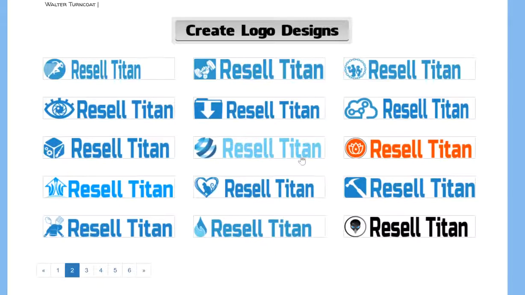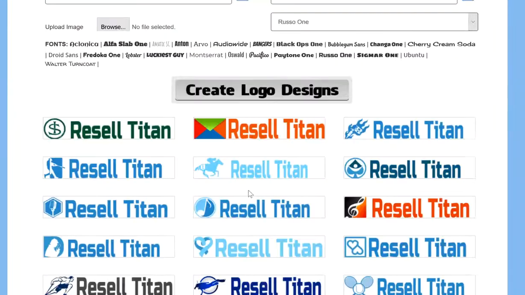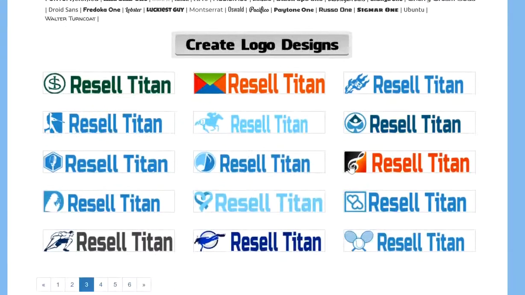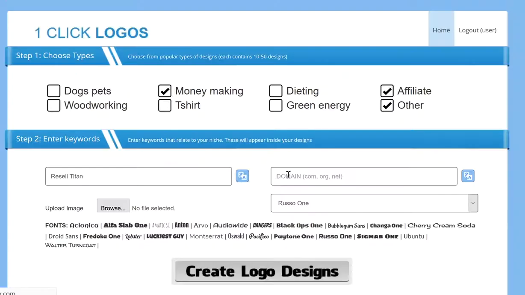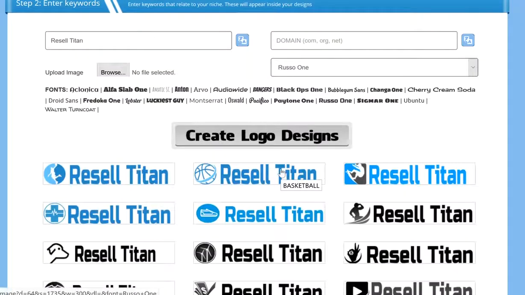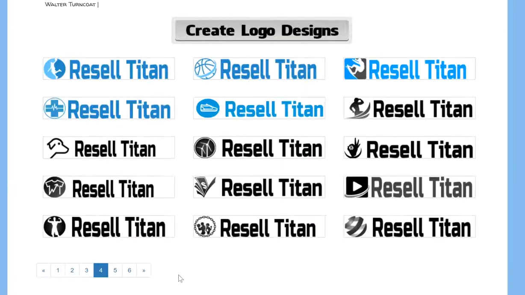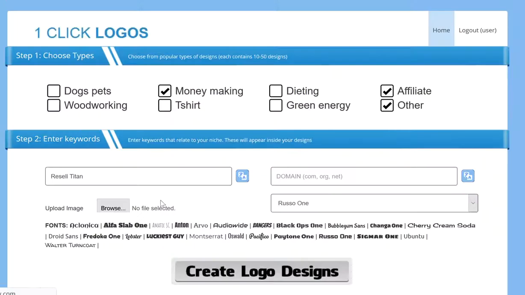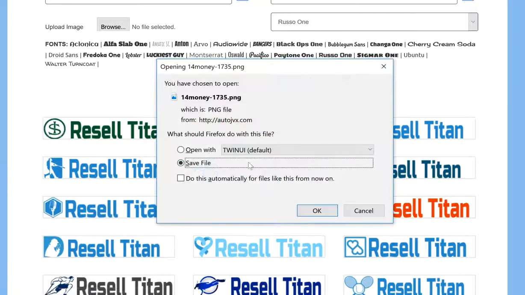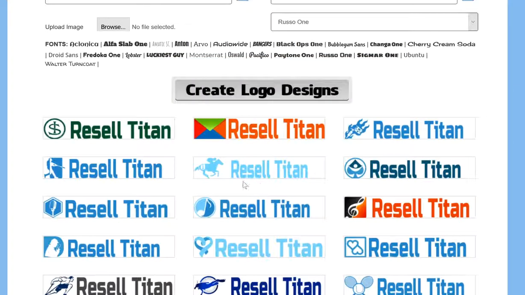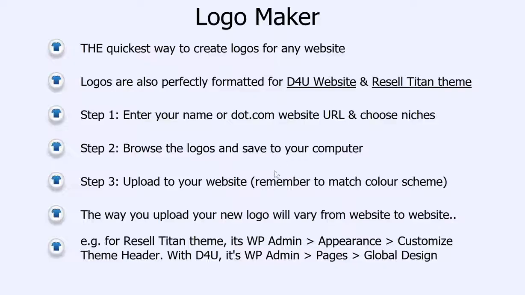I actually quite liked that one that we've just gone past, the dark green one. So I would just click on this and just save this now to my desktop, and then it's just a case of us actually uploading this particular image.